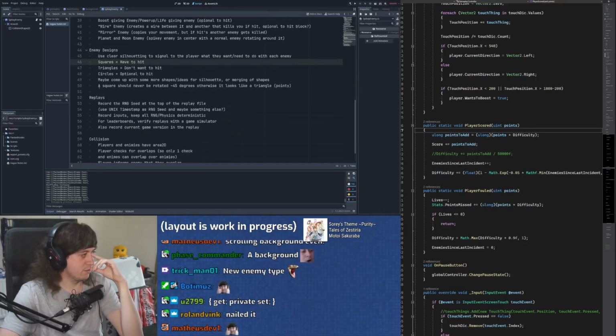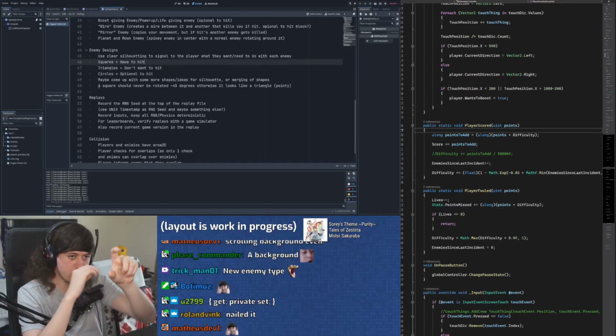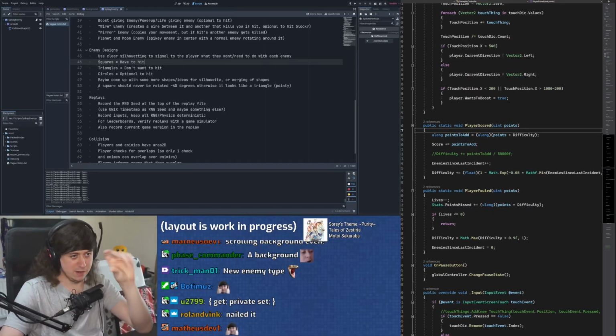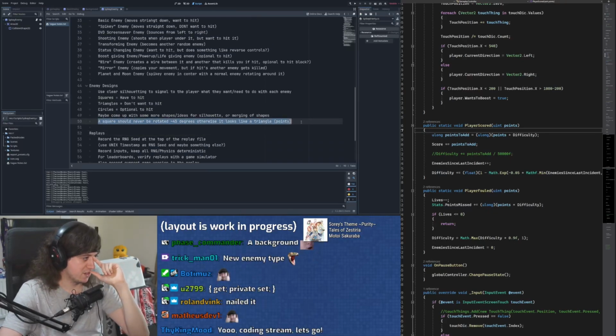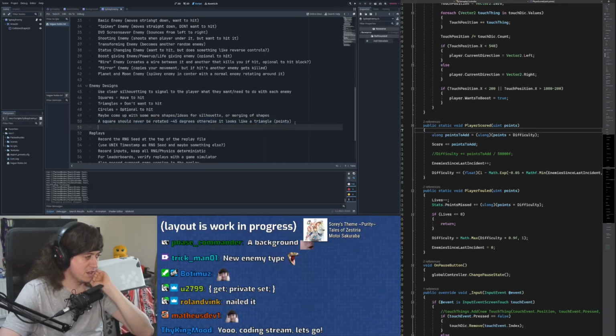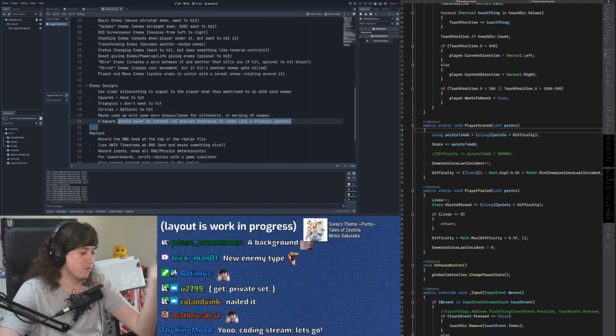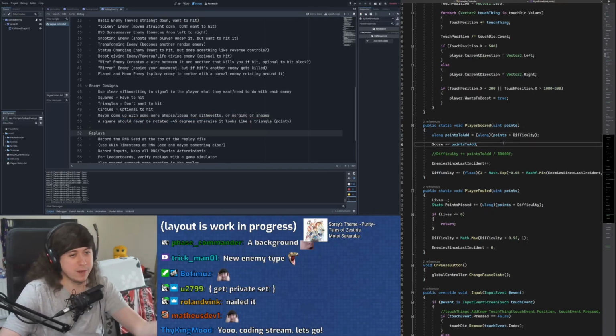But the problem is I also wanted to have the blocks rotate as they travel down, with a little random angular velocity. But if I do that with the squares, they can look like triangles at certain angles, right? I think it needs to be... what was I saying? I read my phone and lost my train of thought. Yeah, rotating the squares is kind of a problem because they might look like triangles. I might have to investigate that. But anyway, that's a thing I can worry about later, shaping and stuff.